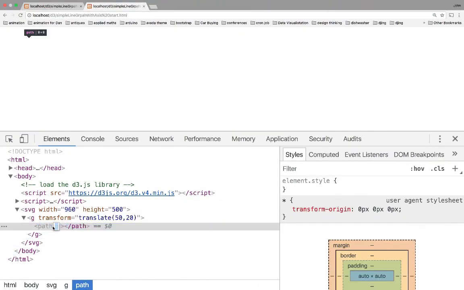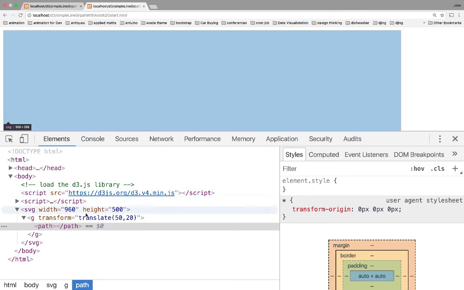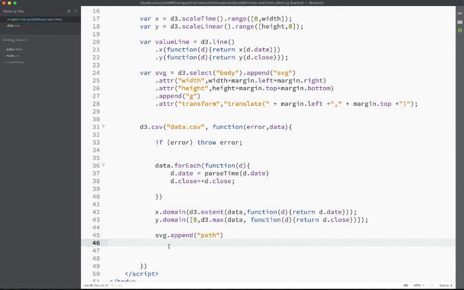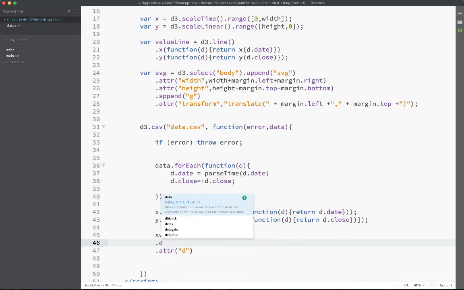Now for a path object to work, you need to have a D equal to, and then you write all your code for that to work. Okay, so how do we do that in here? We say the attribute that we want to affect is D. Now before that, we want to tell it about the data. So, sorry, the data we want to use for our path is called data.